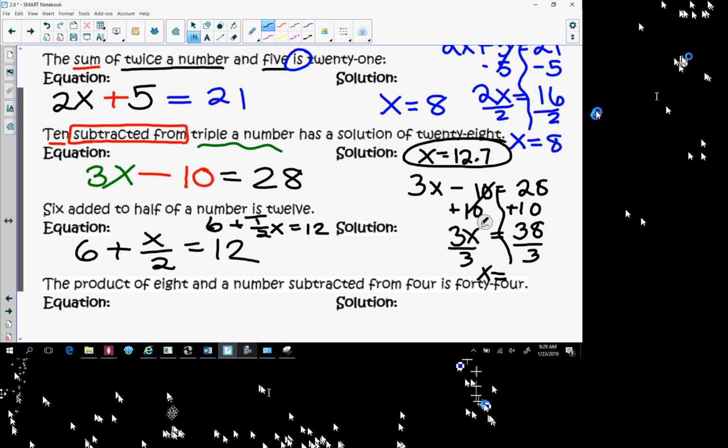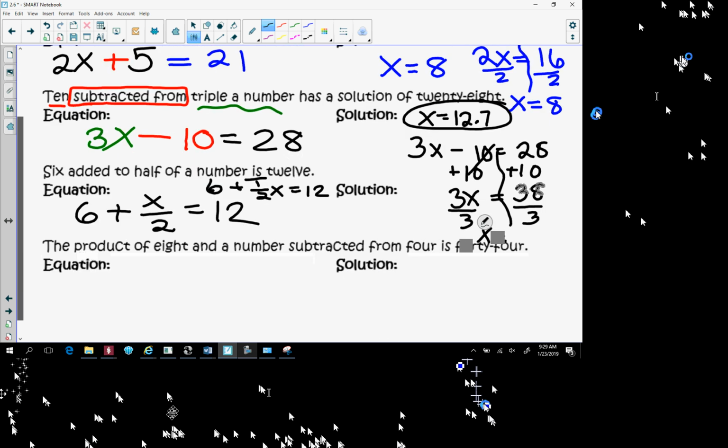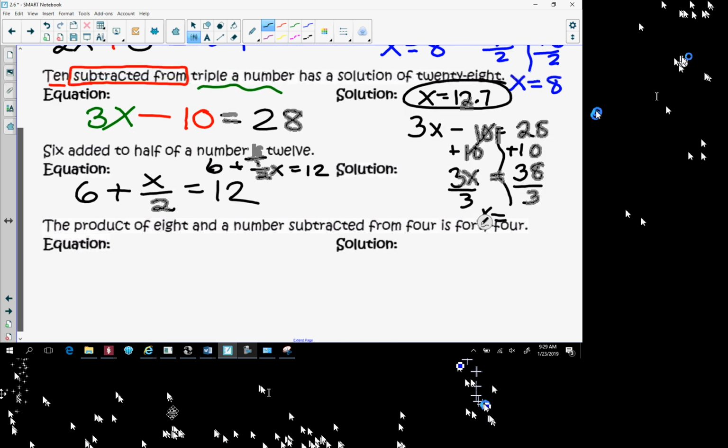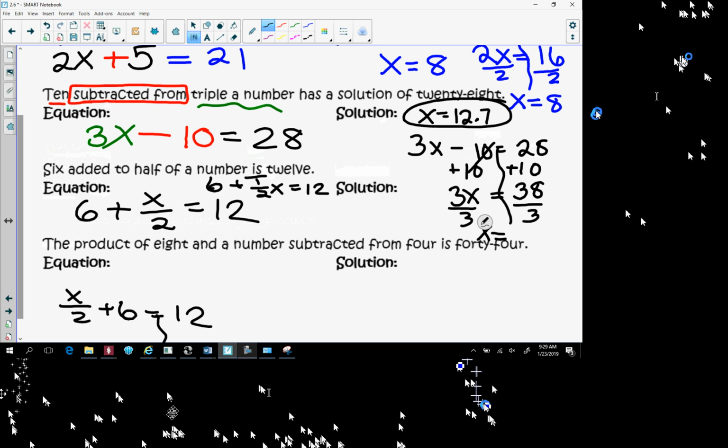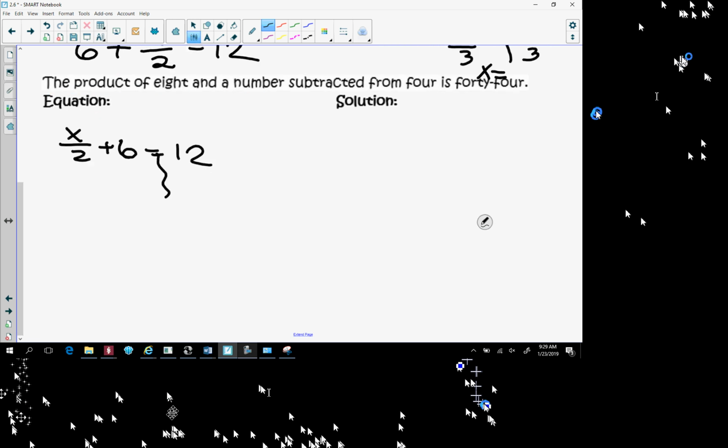So now I'm going to solve it. I'm going to bring it down right here and do the work right here, but I'm going to put x over 2 first. What's the first thing I need to do to get x by itself? Not multiply first. That's only if they're all connected. So first, same as before, we get the constant to the other side. How do I get 6 to the other side?